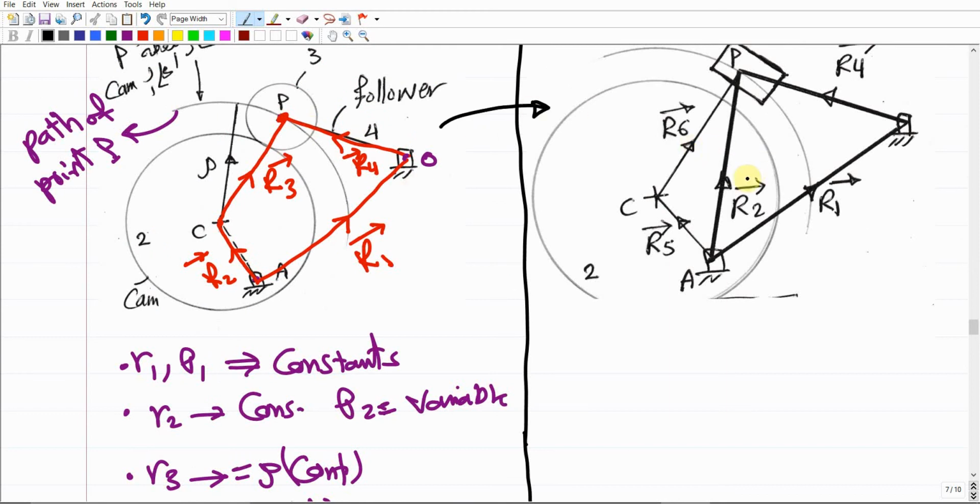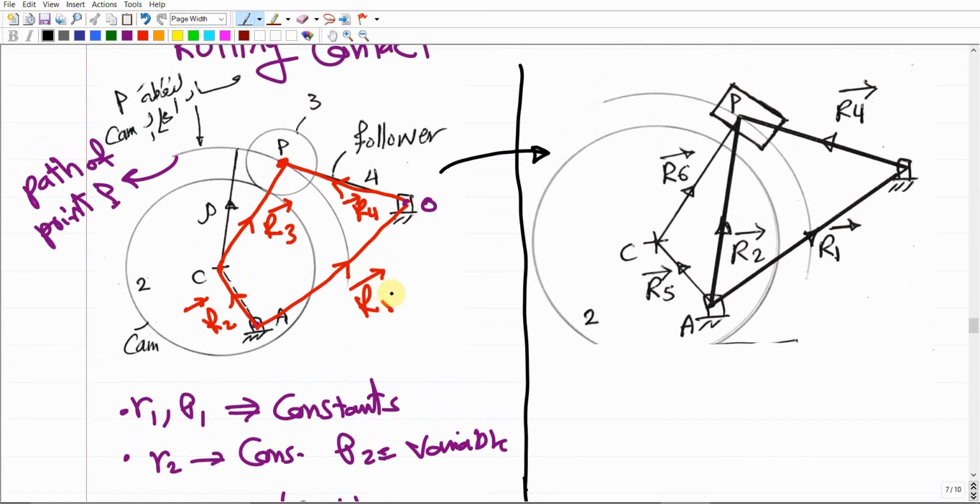What is the difference between direct contact and rolling contact? In rolling contact, there is a roller and there is no slipping at the mating surface, or the contact surface, between the roller and the other object. But in the direct contact, there should be sliding motion between the two objects. So the approach is very simple. Your objective is just to identify the path of the pivoted point, or the center of the roller.